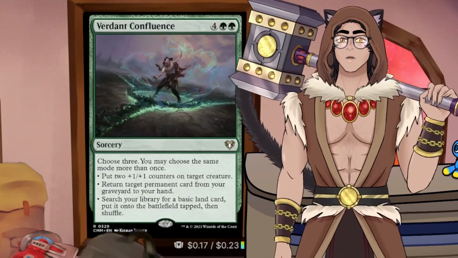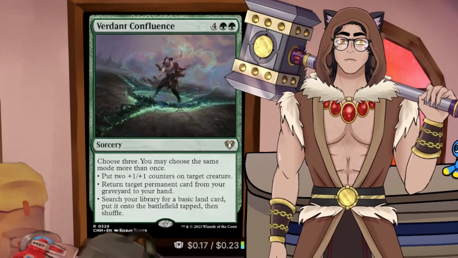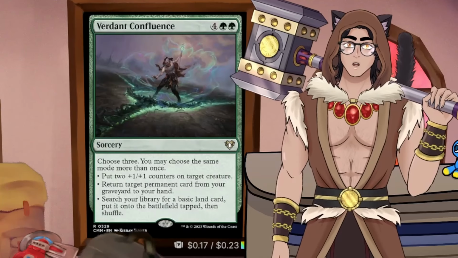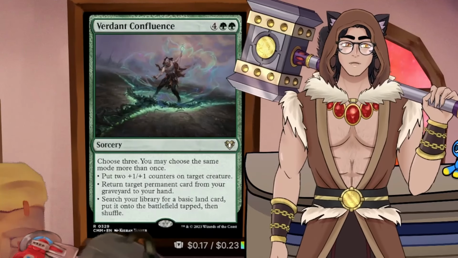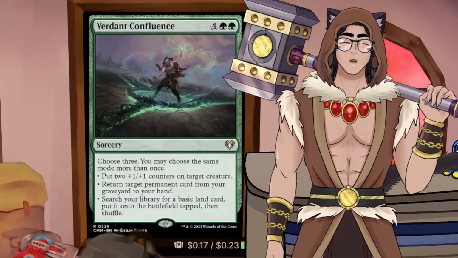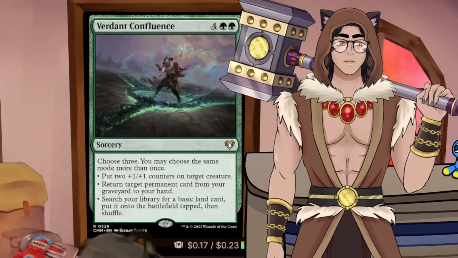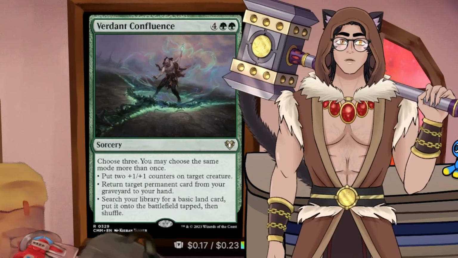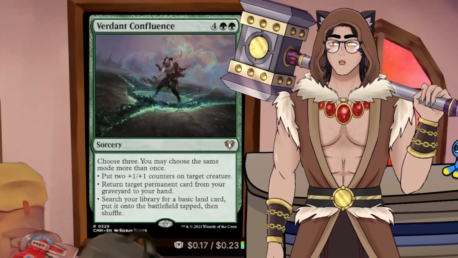Then we have Verdant Confluence. Choose 3. Put 2 +1/+1 counters on a creature. Or you can just put 6 +1/+1 counters on Riku this way. And 9 if you count using his ability. So you have 6 +1/+1 counters from the Verdant Confluence, then 1 +1/+1 counter and trample from Riku, then the draw from Riku, then the token from Riku. Sorry, you don't actually get 3 individual Riku triggers, you get 3 instances of the Riku modes.